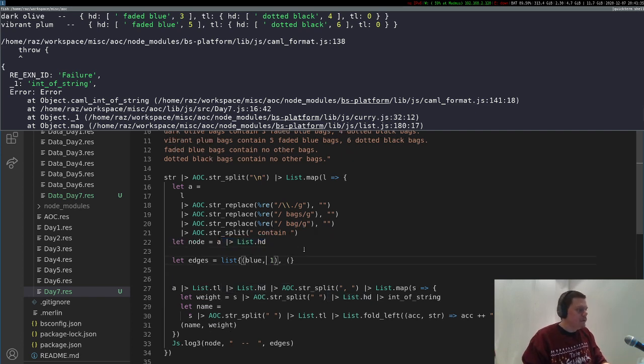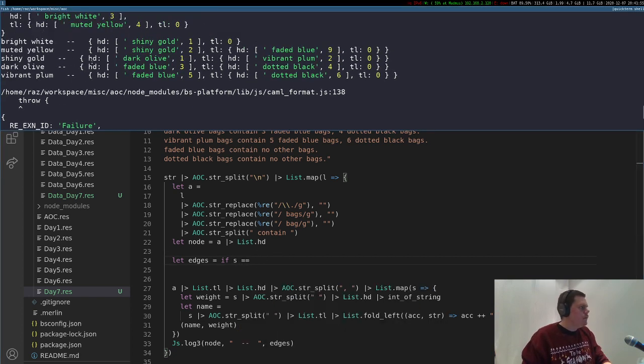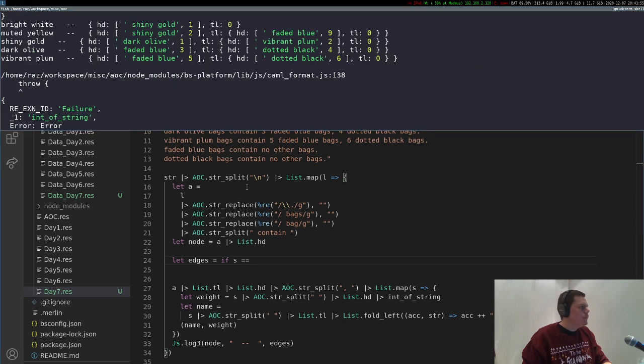So I guess no nodes would be an empty list. So what we want to do here is, if S equals, what was it, no other. So that's our stop word.